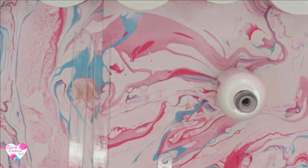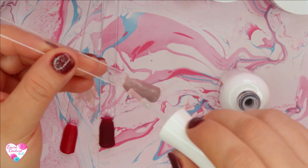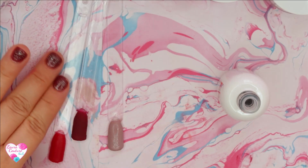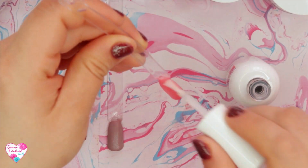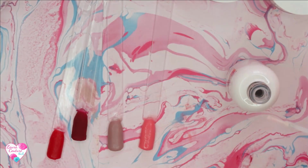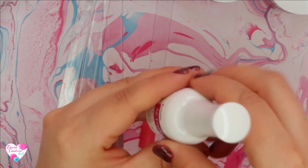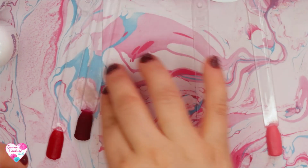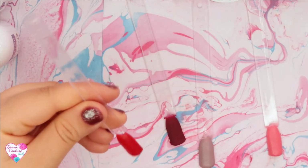We got regular red, we got a deep red. We got a nice, like, I think like a taupey nude color, yeah. And then we got a nice pink color right here. Apply that properly too. And then I'm gonna go ahead and clean that off too. And I'm gonna close this one. And we can add the top coat.